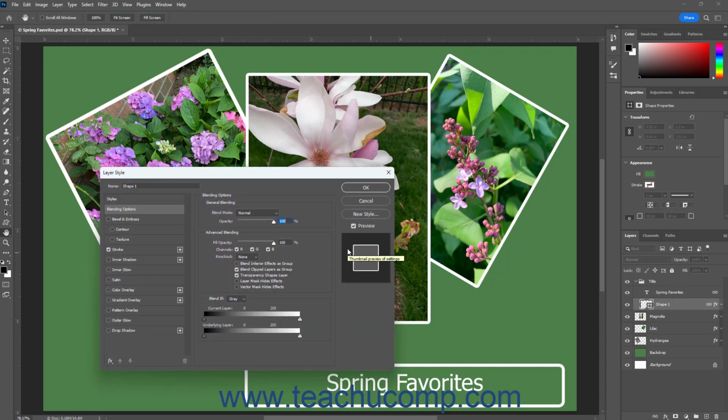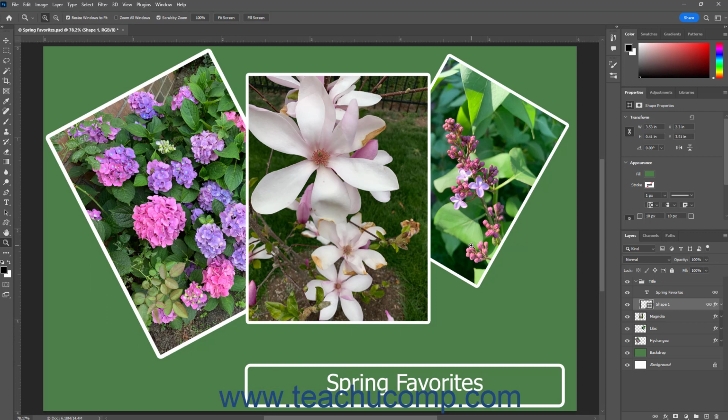You can only apply a layer style to an entire layer, not to individual selections in a layer. However, you can change where the layer style appears or is hidden by using a layer mask. In addition, a layer style is dynamically linked to the layer's contents. If you change the contents of a layer with a layer style applied, the appearance of the layer style is also updated to reflect the new content.